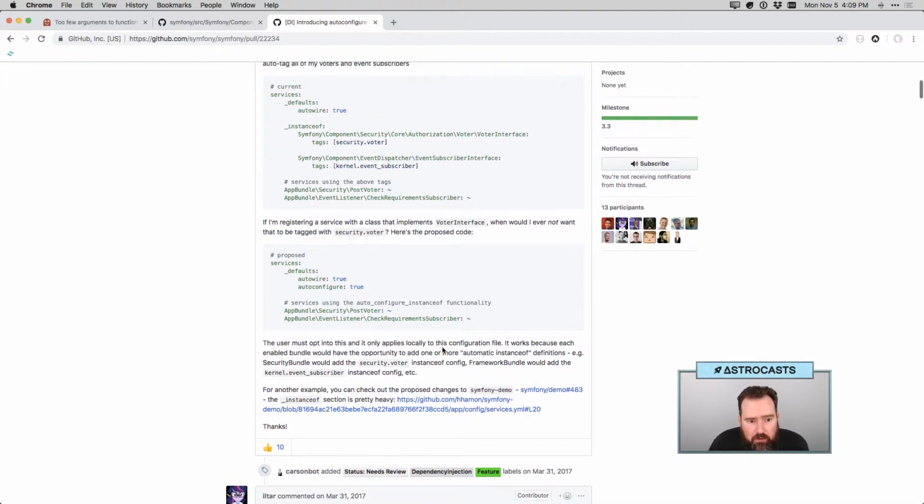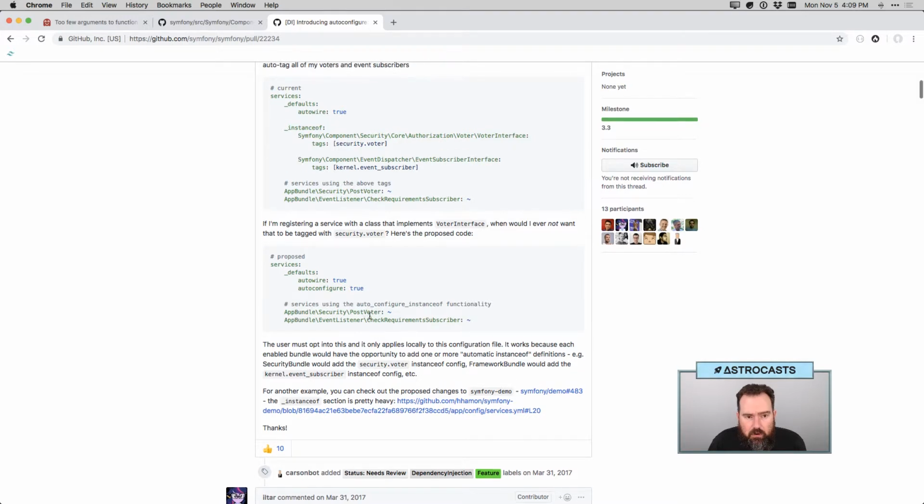Oof. All right, so propose services using AutoWire instance of functionality. Okay, event listener.